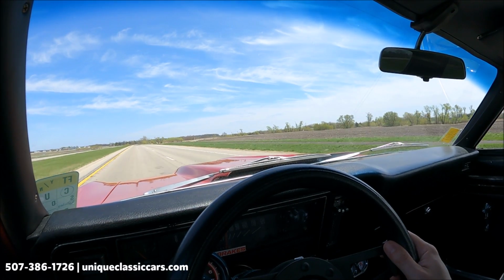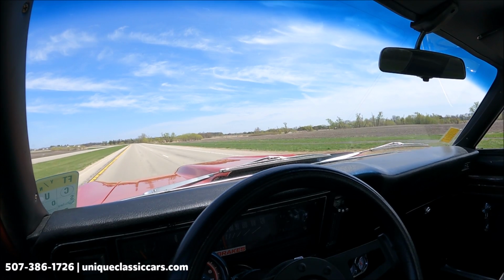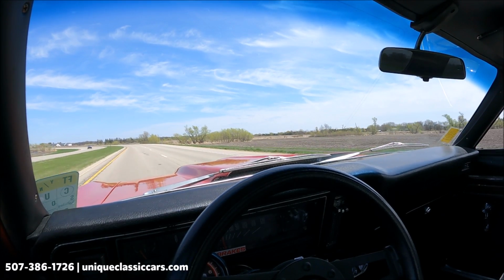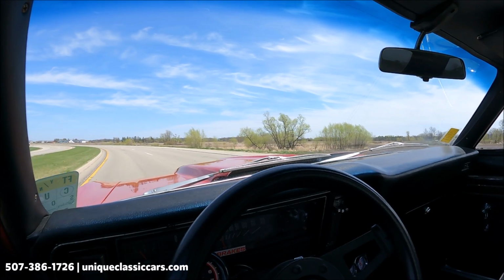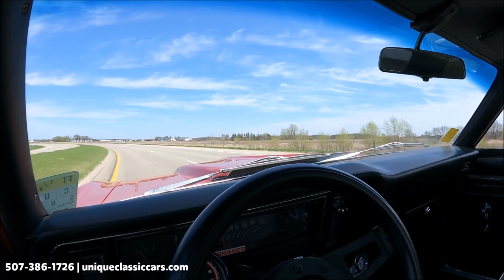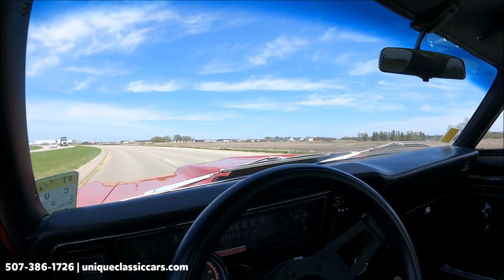Great sound coming out of the back end of this car. Good acceleration. Our tachometer mounted to the column is working. Speedometer working. The fuel gauge is showing about 1/4 of a tank. Under the dash we have gauges by Bosch. For the oil PSI, it's about 55 to 60 PSI. And the battery is charging at about 13 volts on the gauge. The temperature 190.